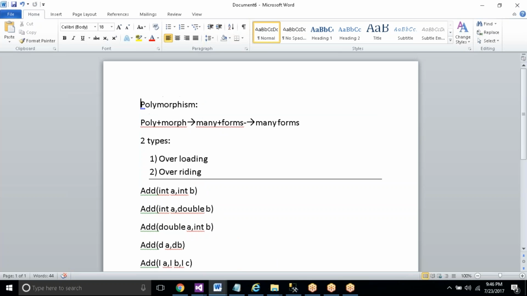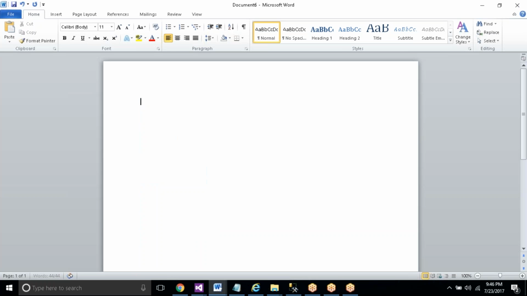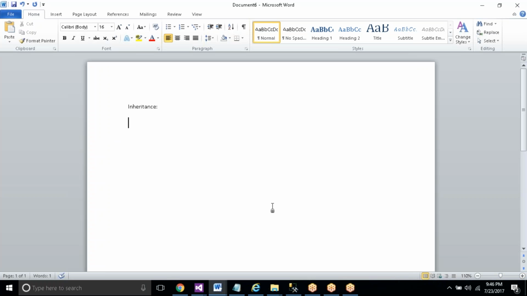Now, today we're going to discuss about the other concepts. We have completed about the overloading. Before going to discuss about the overriding, you people need to have an idea about what is the meaning of inheritance. So first, after discussing about the inheritance concept, then we'll come back to the polymorphism and we're going to discuss about overriding concept. Clear, all of you?